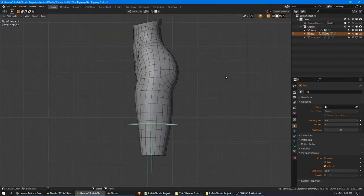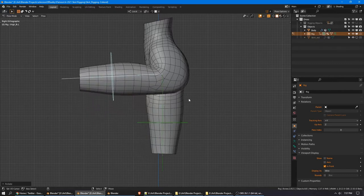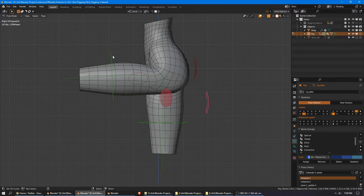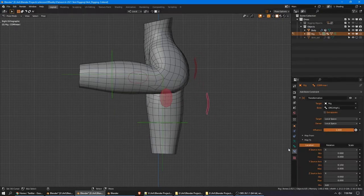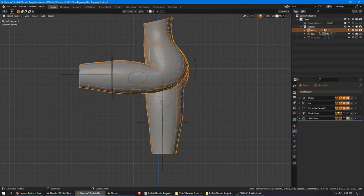When I originally made this body, it was for the Reimu character who wears a lot of cloth, so you couldn't see how bad some of these were. From this angle, we can see decent volume preservation here, thanks to some extra bones I've added to the rig. These are corrective bones — bones that have low influence and automatically move as the leg is moved. This is achieved with the transformation constraint. If I disable that, we can see what it looks like without it — losing a ton of volume in the rear. And if we also disable corrective smooth, things get pretty gross.